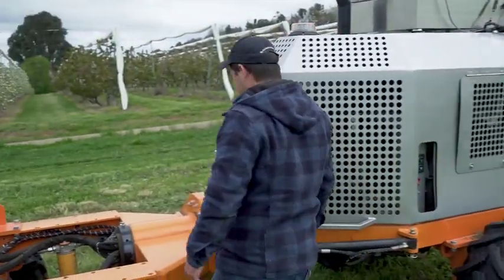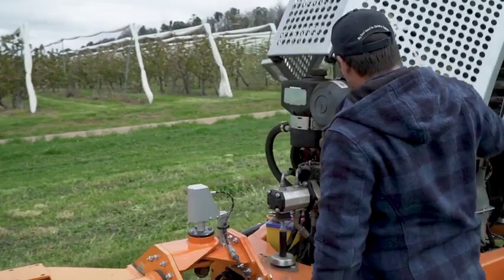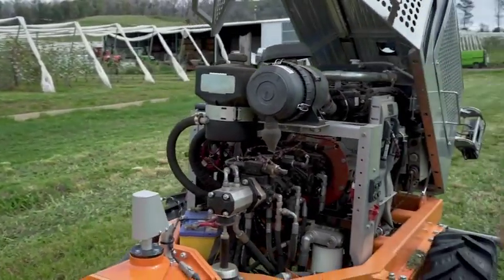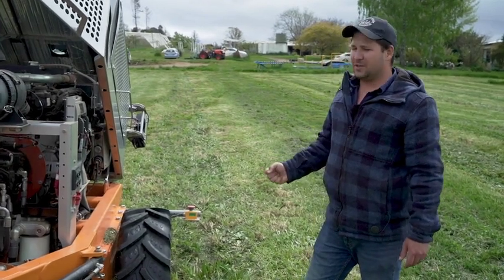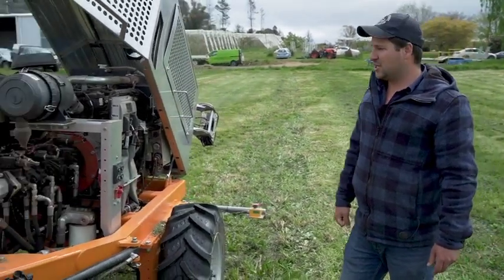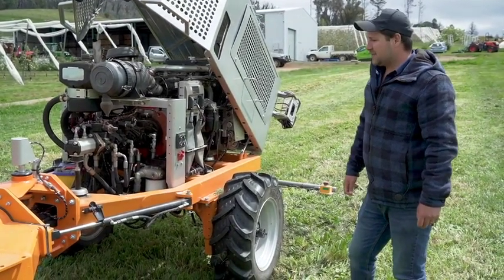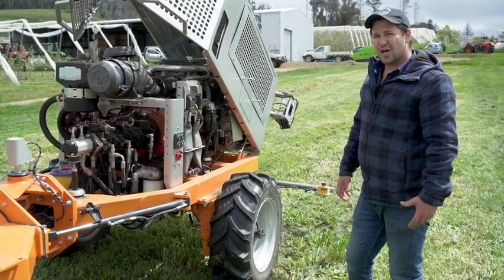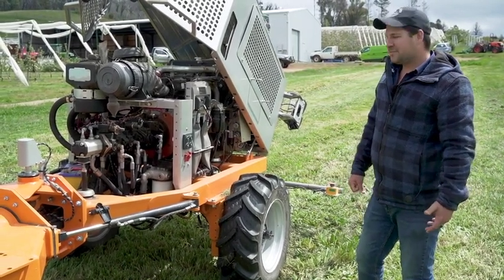I'll just pop the hood here so you can see how easy these machines are to maintain and how easy they are to build. One thing we've really tried to ensure with the design and the build of these machines is to enable and empower farmers to fix stuff themselves. Nowadays, machinery in ag is getting so big and cumbersome. It's also very difficult to maintain for farmers.